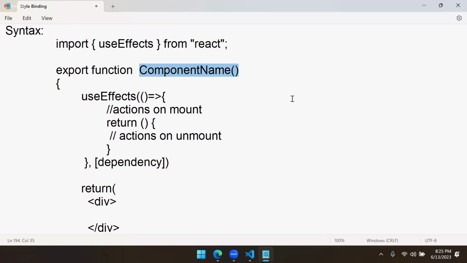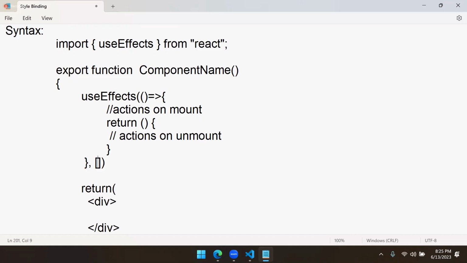But whenever a particular change happens, if you want the component to mount again, then you have to define that in the dependency. The dependency indicates when I have to mount again. That means the component is asking when it should mount again. If you leave it empty, that means you are saying only once.